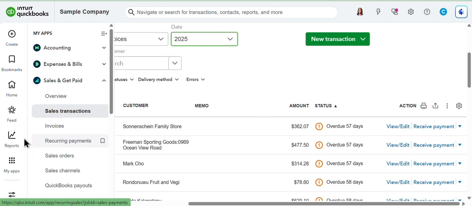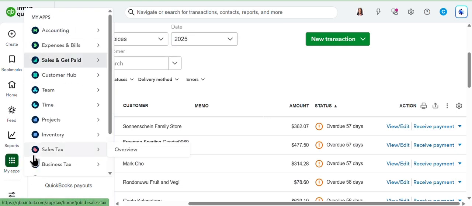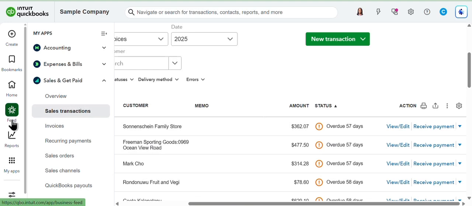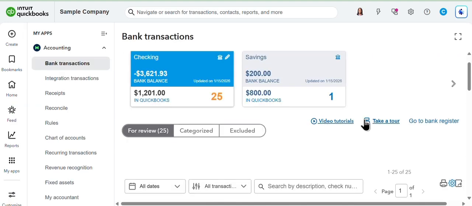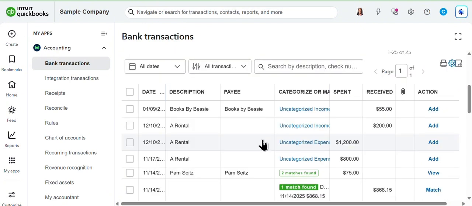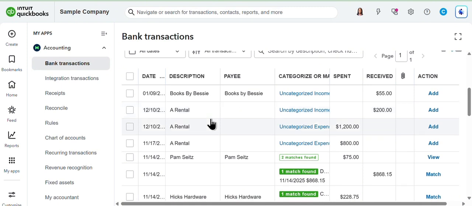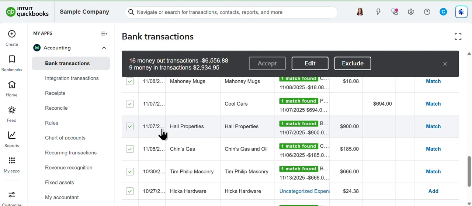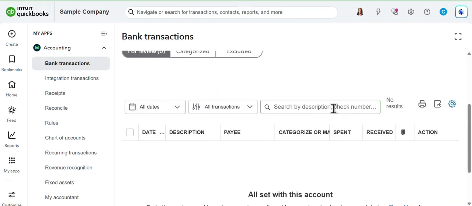In this step, we need to check the bank transactions. Let's go to the bank feed. In the bank feed, we're going to see the for review, categorized and excluded. It's better to start afresh with the bank statement to avoid back and forth in the bank feed and reconciliation problems. I recommend deleting the transactions, excluding them. That is the transactions that were uploaded to the bank feed, which have not been categorized.